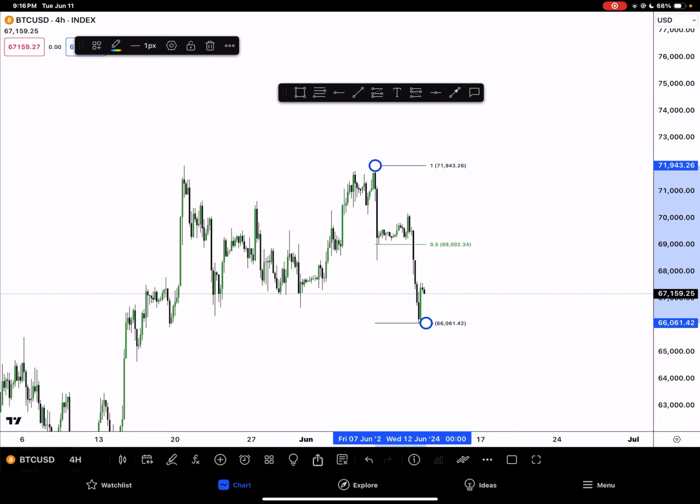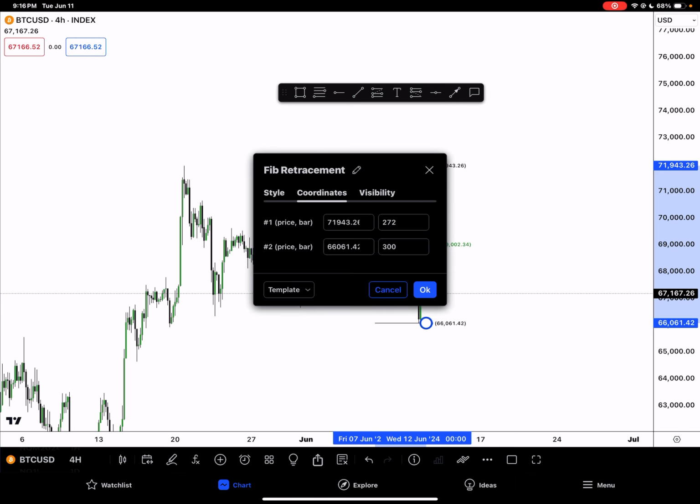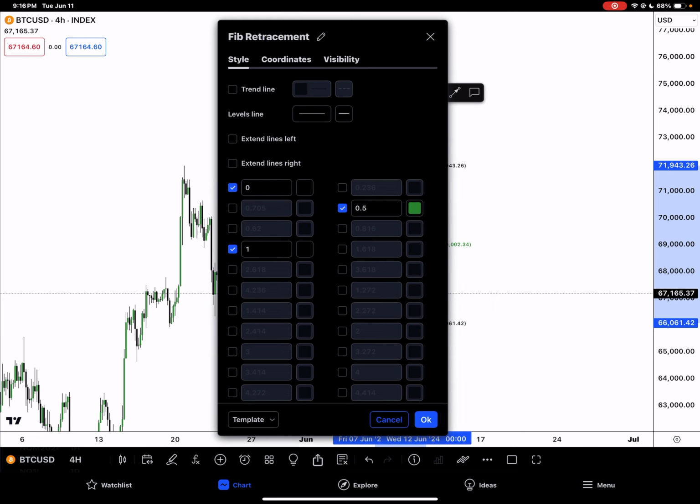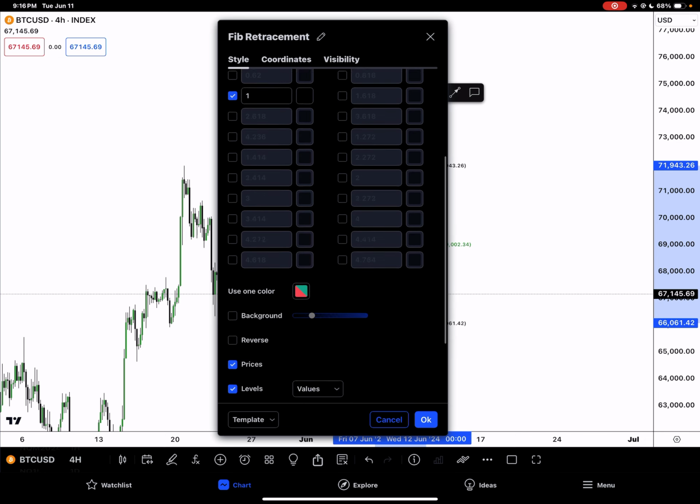And then if I click the settings icon, which is a little gear icon here next to the unlocked symbol, I can, once again, change the coordinates. But if I come over here and go to style, here's what I have on. I clicked off everything and I just check marked the 0, 0.5, and 1. Then just for a little bit of differentiation, I have the green associated with the 0.5 level, which is the equilibrium of the range. I turned off the trend line, don't need it, right? I want to keep everything as simplistic and minimalistic as possible. My level lines, I just have those as a dash line. You can play with those as you wish.